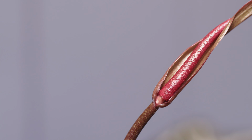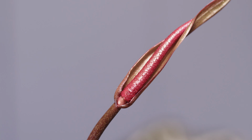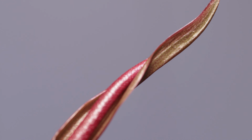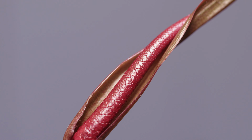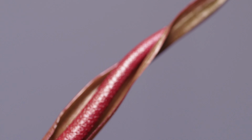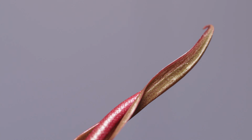I'm also pretty lucky because this one already has an inflorescence. I'm going to watch and see. I'm pretty sure it has not hit the female stage yet, so I'm going to watch and pay attention and see what I've got for pollen on hand and see if I can pollinate them and see what we can get. I'm not sure if I will the first time, but as these plants develop, there will be opportunities to collect pollen and use it on future inflorescences. The color of these flowers is absolutely phenomenal as well. That dark, almost blood red is so beautiful.